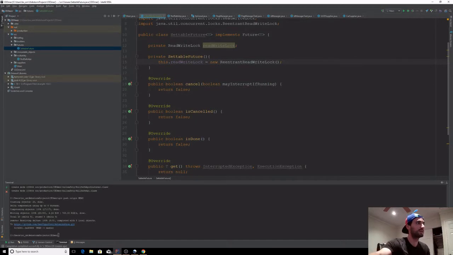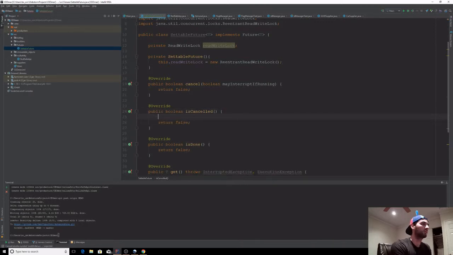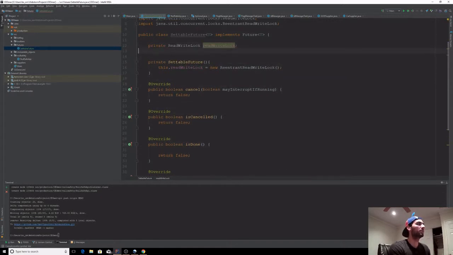So let me use a ReentrantReadWriteLock, basically. And how it works is basically, in terms of the API that's provided, let's go over getters first, or pullers, let's call them. So isDone will be done around, it's going to be logic around the object itself. So let's create our object. So if the object is set, meaning the generation or set is complete, isDone will return true, right? So let's do this.